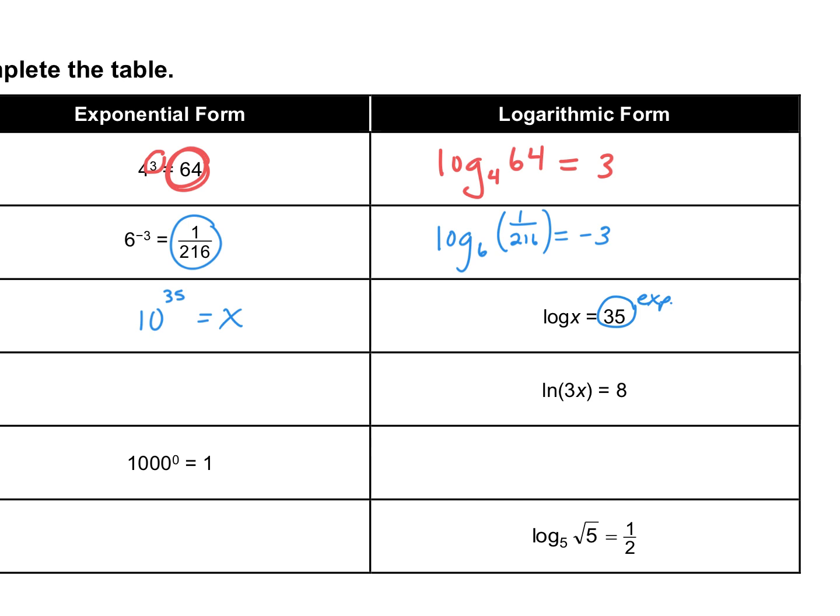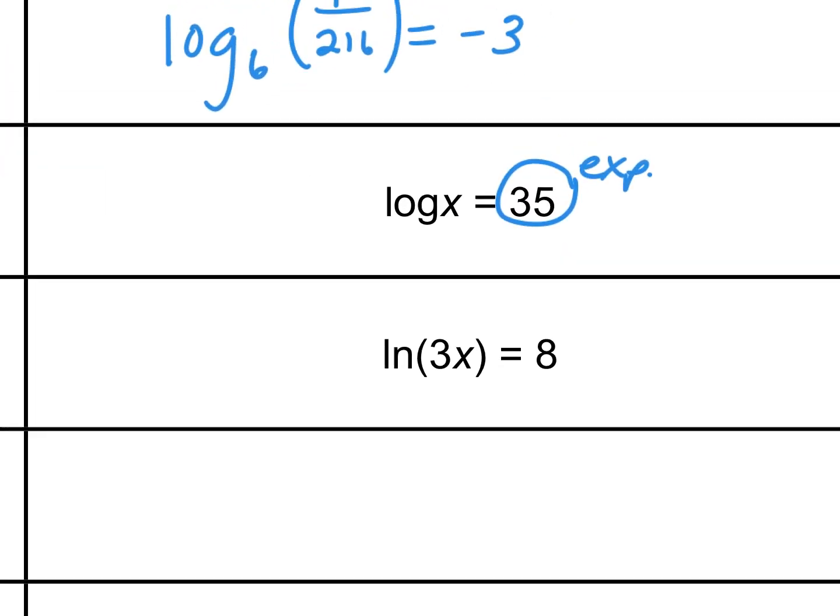The next row, well, we might say, that's not a log. This is a lowercase l, and that's an n. That is your natural log. If the base of your log is e, we talked about the number e on the first page of this review, then we just call it a natural log. So when we say natural log, we're just going to say, oh yeah, that means the base that's not written in for you is e.